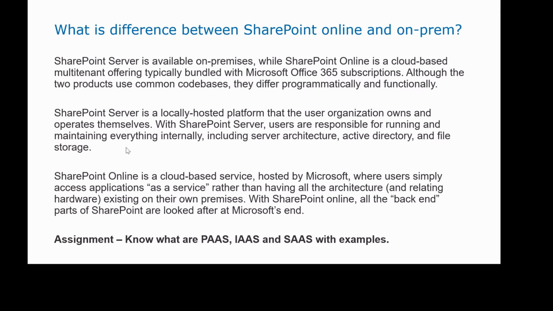Second assignment: we have something called PaaS, which is Platform as a Service, Infrastructure as a Service, and Software as a Service. All these services revolve around how much Microsoft manages. There are differences in each of them. Just read about what each does and give me some examples of each. When you read about them, you will come to know it refers to who manages what, how much Microsoft manages, and that differs with each of these versions, right?